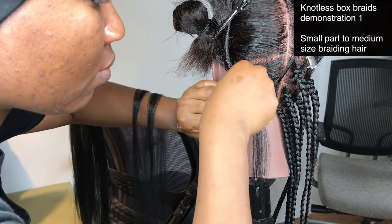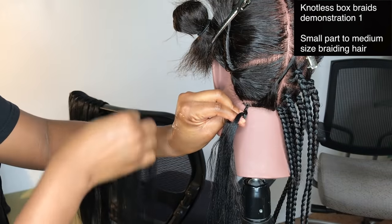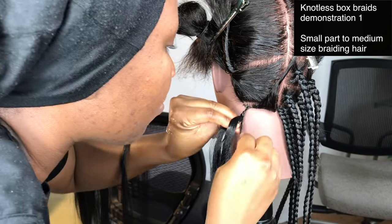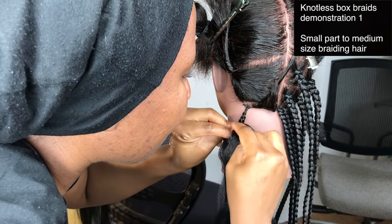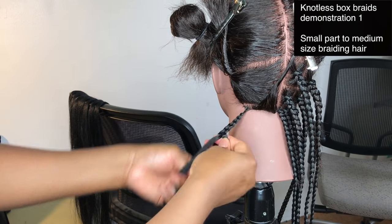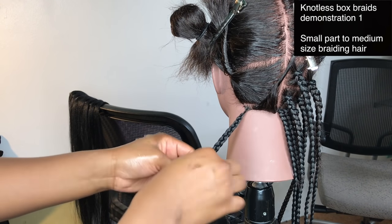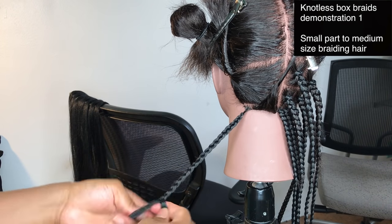So I usually feed in the hair over, like so. I feed in the hair over, I let go, I braid, and I tuck under; feed in the hair over, let go, braid, and tuck under. And my hand is positioned like I am doing cornrows. This is how I like to do knotless box braids, and I will explain why as you keep on watching.